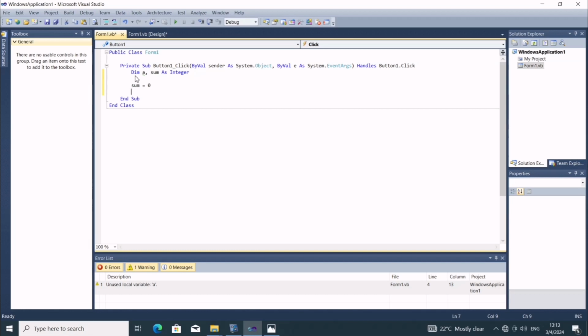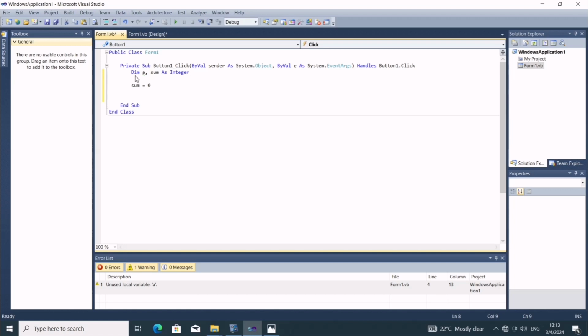Since we're going to be entering 10 numbers, we need a looping structure so that we can keep looping. It's going to loop 10 times so that we can enter exactly 10 numbers. Let's see which one is more preferable.